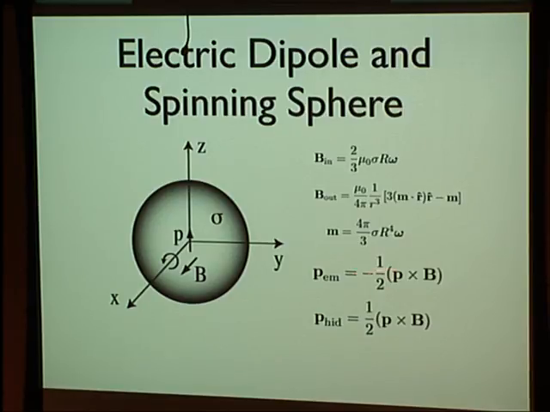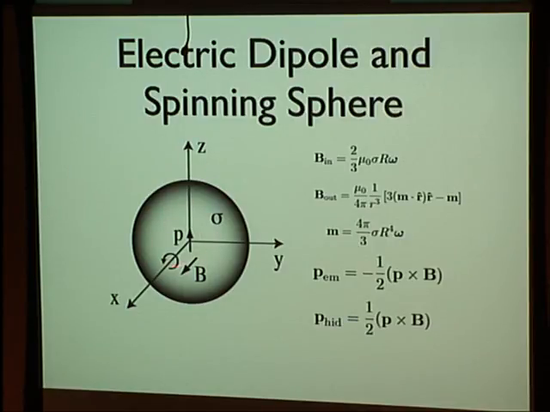And there's a minus sign, so in this case the electromagnetic momentum, the momentum stored in the fields, points to the left. Now I can do exactly the same job that I did before to calculate the hidden momentum in that system. Where is the hidden momentum? What's doing the moving? The spherical shell.